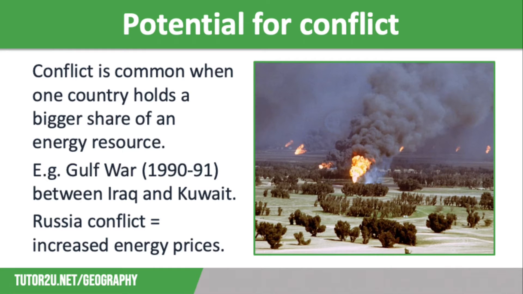During Operation Desert Storm in 1991, Iraqi troops set fire to oil wells in Kuwait to disrupt the energy supply and cause economic harm, which you can see on the screen. The most obvious example of energy conflict currently is Russia, which has about one quarter of the world's supply of natural gas. This means it can threaten to raise prices or even cut off supplies to dependent countries. For years there have been disputes over the pipeline that moves gas from Russia to European markets via Ukraine, made even more complex by the current Russian-Ukrainian conflict, where many states have refused to buy Russian energy resources as a protest.